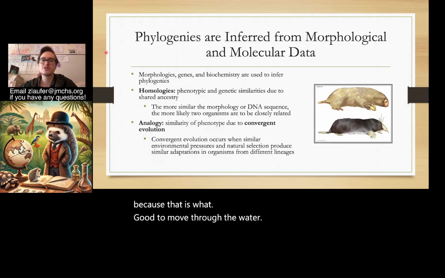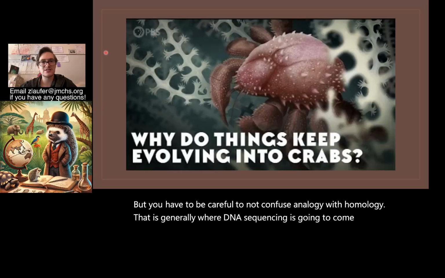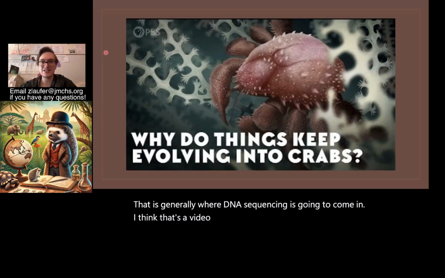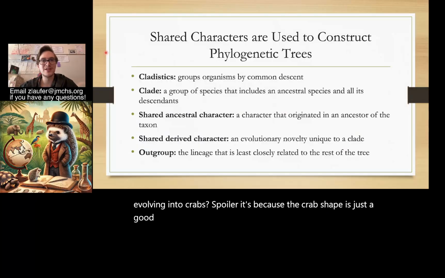But you have to be careful to not confuse analogy with homology. That is generally where DNA sequencing is going to come in. I think that's a video that we'll watch in class. Why do things keep evolving into crabs? Spoiler, it's because the crab shape is just a good shape. We'll talk about that more in class.